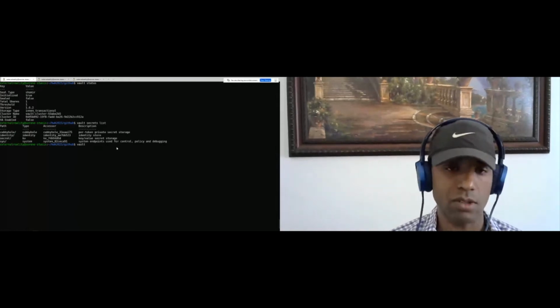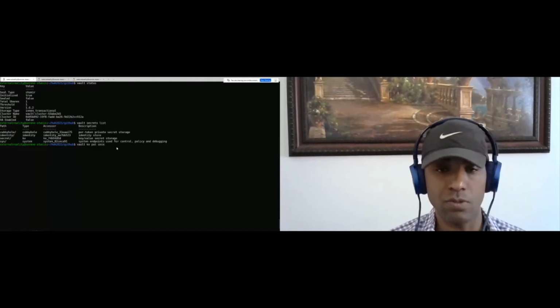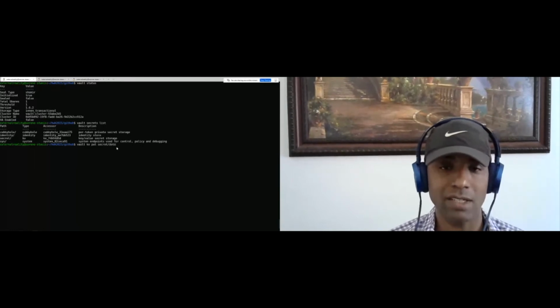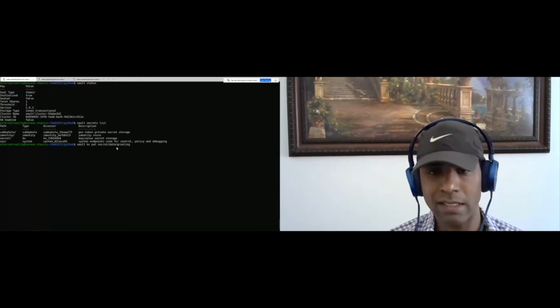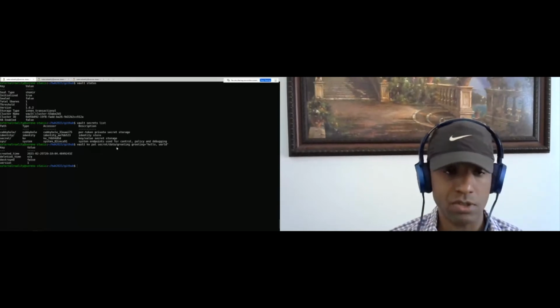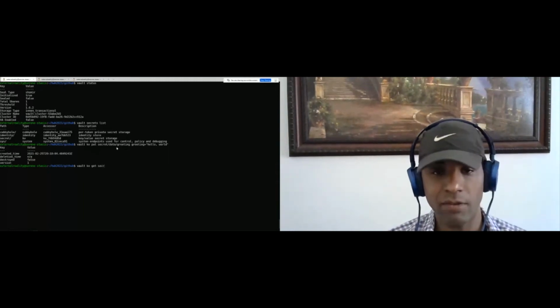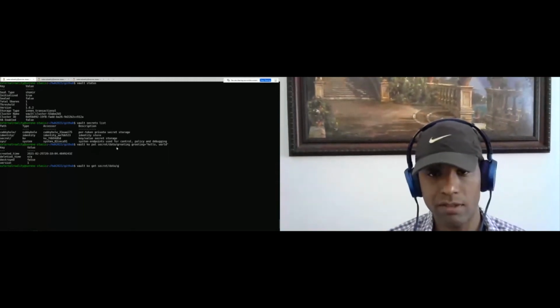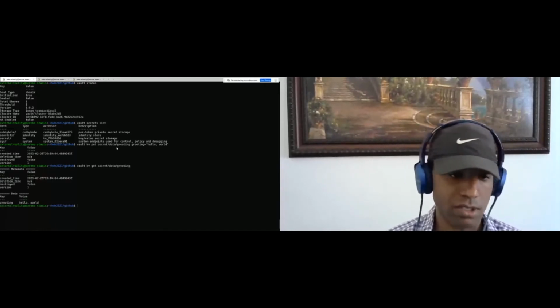Let's actually store a secret. So I can say vault kv put, and I want to put a secret at the path secret/data, let's say greeting. In greeting, let's see what key value pair we want. Maybe we can say greeting equals hello world. So now we have a secret stored in our secrets engine. So let's go ahead and get Vault to retrieve that secret. Okay, so now we can see that Vault is able to store our secrets for us.